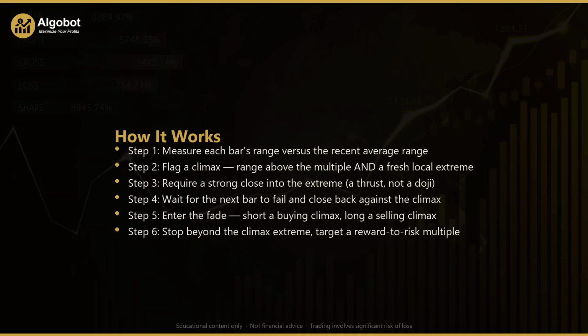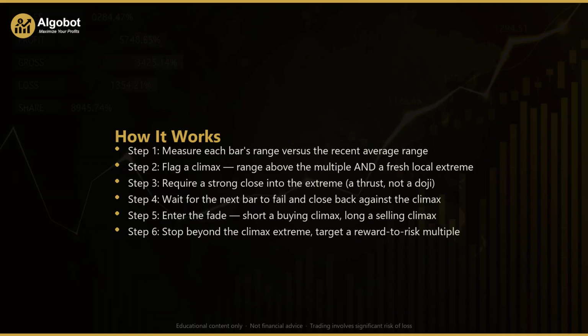The EA evaluates only once per newly closed bar, so it is patient and never reacts to a half-formed candle. On each new bar, it looks at 3 things: the climax candle 2 bars back, the confirmation candle 1 bar back, and a window of bars beneath them. First, it measures the range of the suspected climax bar, that is its high minus its low. Then it averages the ranges of the previous 14 bars by default, using the range period setting. For the bar to even be considered a climax, its range must be at least the climax multiple times that average. With the default of 2, the candle has to be twice as tall as normal. This is the abnormality filter.